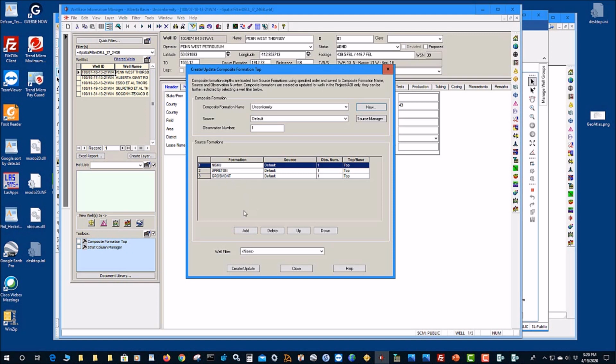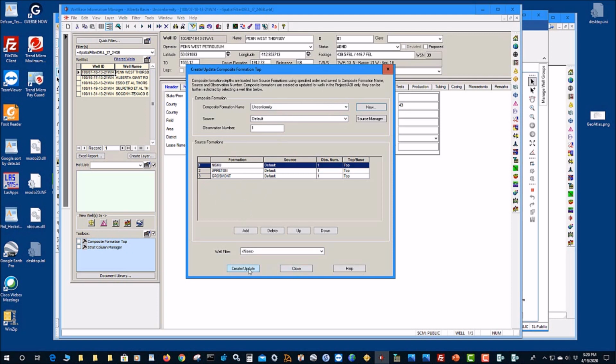this does is it looks at each well and it says in hierarchical order, hey, have you got the Nisku in that well? Oh, you do. Okay, we're going to assign that measured depth value to the new top unconformity. No Nisku, let's look for the upper Ireton. No upper Ireton, we'll look for the Grossmont. If it doesn't find any, it doesn't create the unconformity. But essentially it's creating the unconformity based on this hierarchy of these three formations.